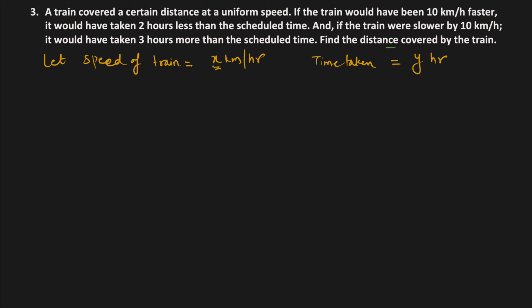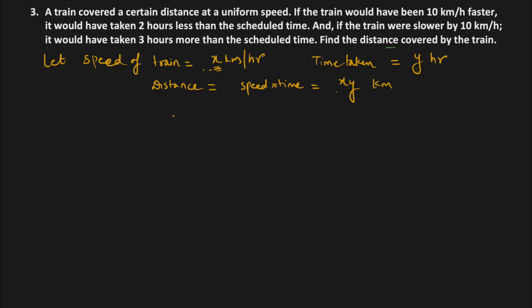Now if this is speed, this is time, what is the distance? Distance is speed into time. So that will be x into y, correct? This much kilometer, right? Understood? Speed, I assume, let the train is moving with the speed x, and generally it will take y hours with this speed to cover a distance of x into y, right? Now, it's similar to the previous question only.